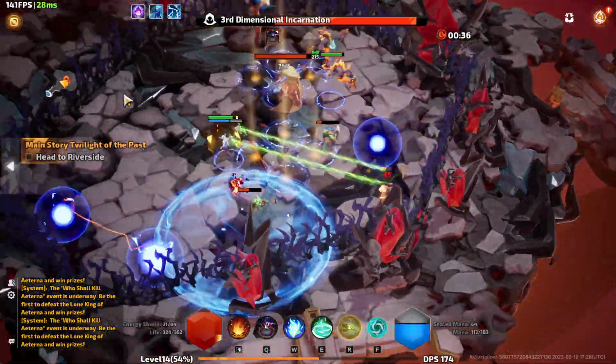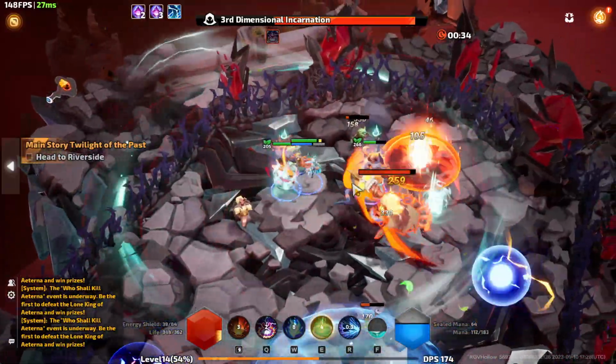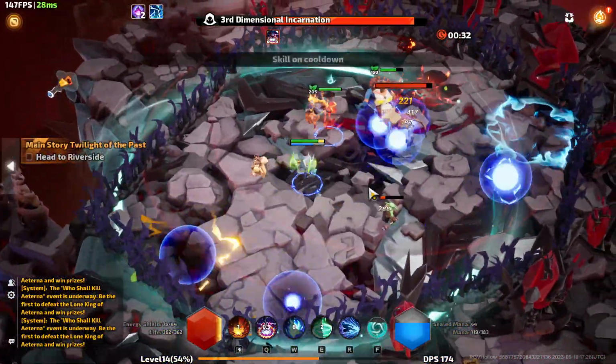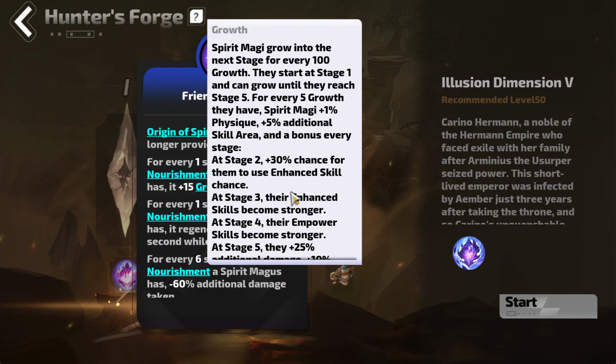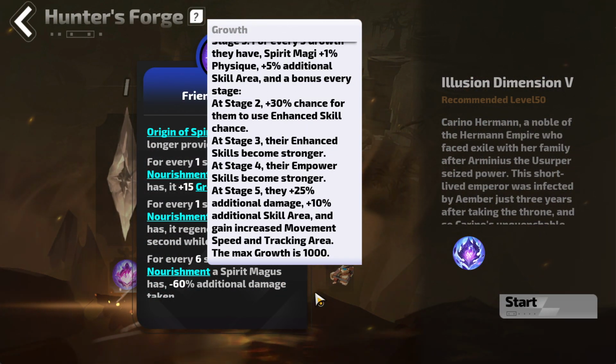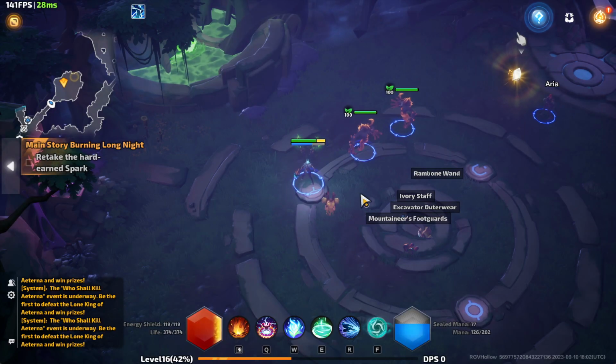But yeah, once you unlock Friends We Are through that, or roughly level 12, this is when Nourishment's going to really push those stacks for the spirits, providing that growth, and then it explains what the growth actually does. So as we know, it's stage 1 through 5, enhancing their skills and their output. Their skill area will get bigger and they'll have better movement speed and so on. So the higher the number, the better.